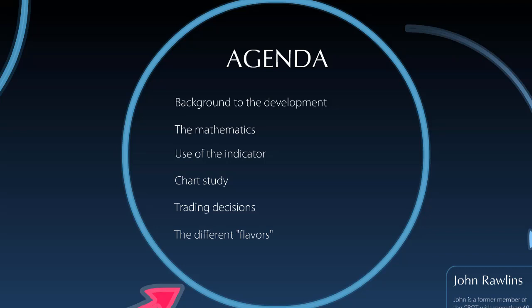We're also going to speak briefly about making trading decisions using the indicator and how it can be used to make trading decisions or to enhance the trading decisions that you are making. And finally, we're going to speak about the different flavors of indicator that are now available to you for the first time on the NinjaTrader platform, and there is also a platform agnostic solution whereby you can log in and look at end-of-day analysis online.